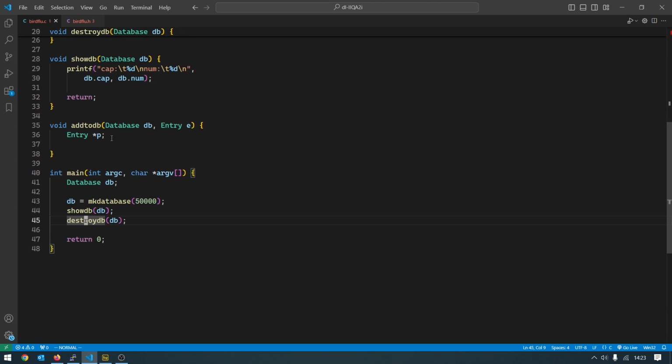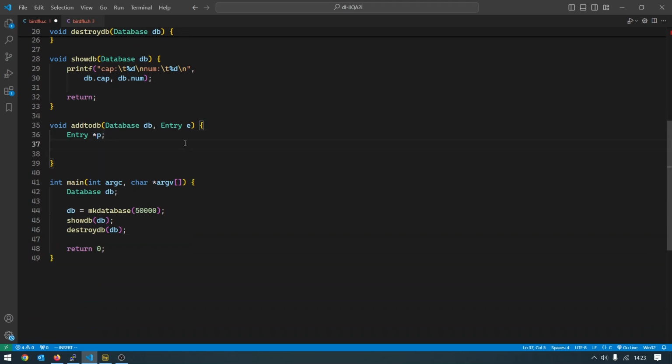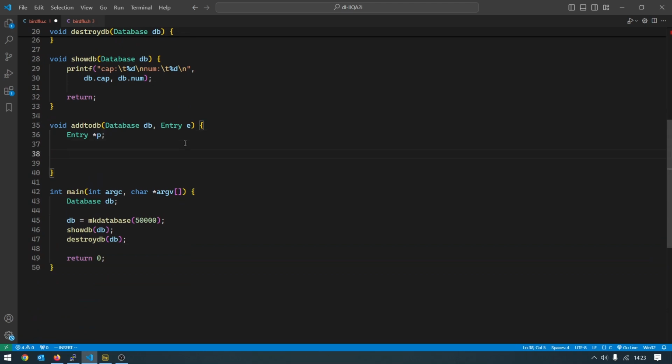Add to db. Alright, so we need to check first if the capacity is full. So if db.num is equal to db.cap.